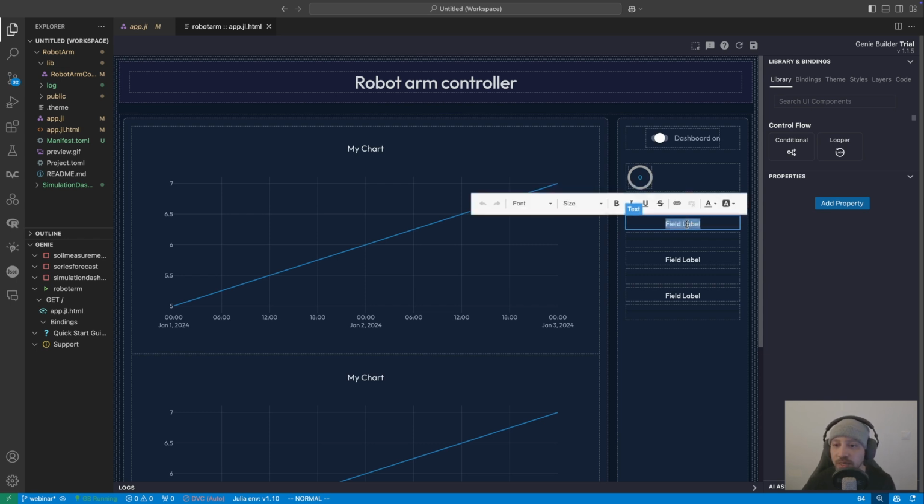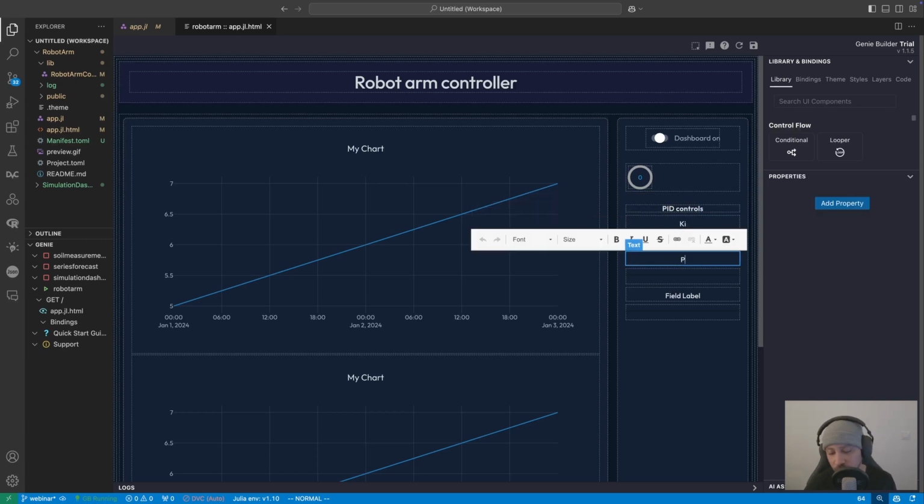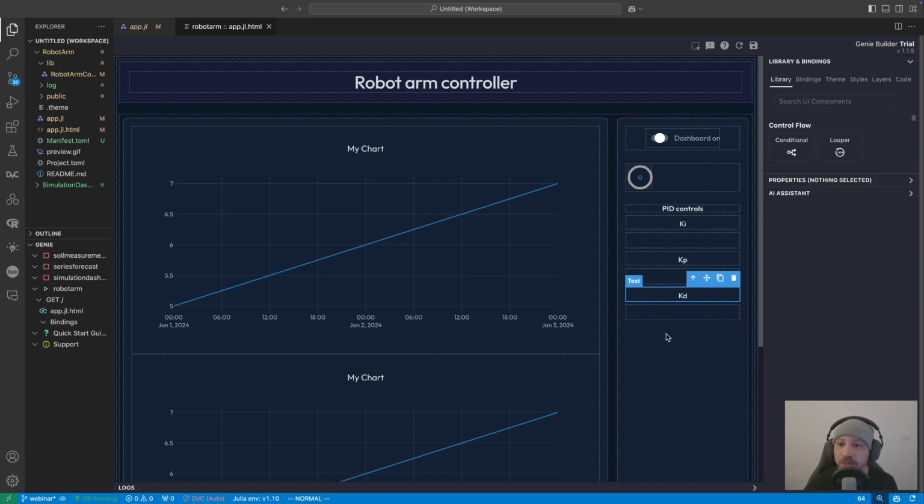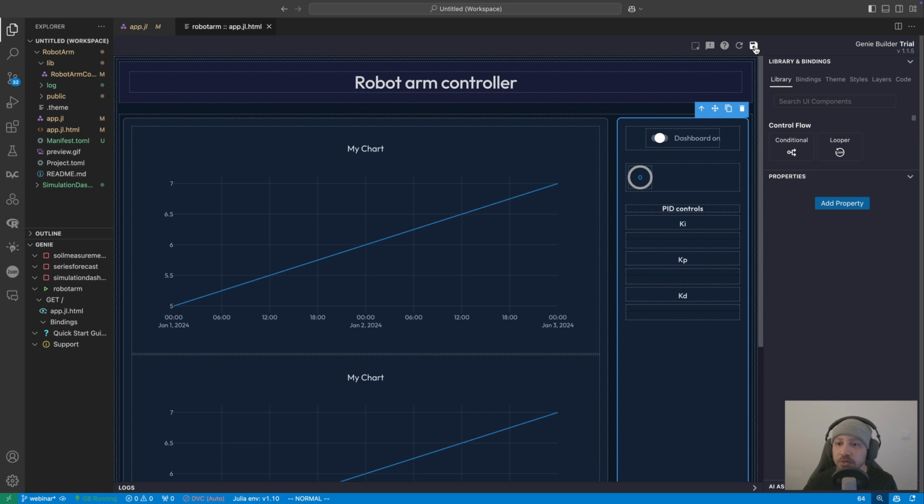So this would be the integral, the proportional, and the derivative parameters. Okay, so we have the initial configuration of all of the components.